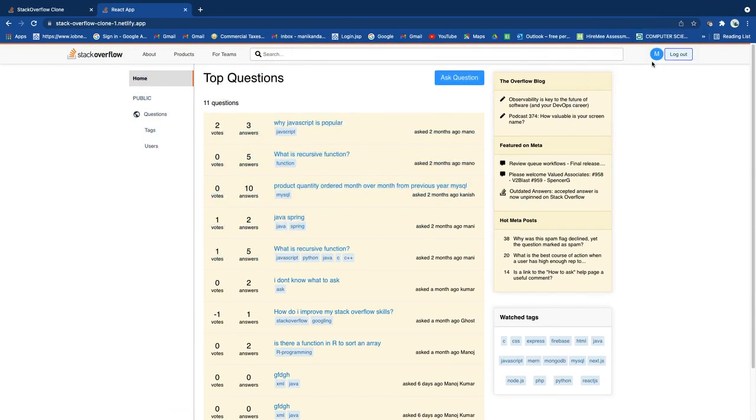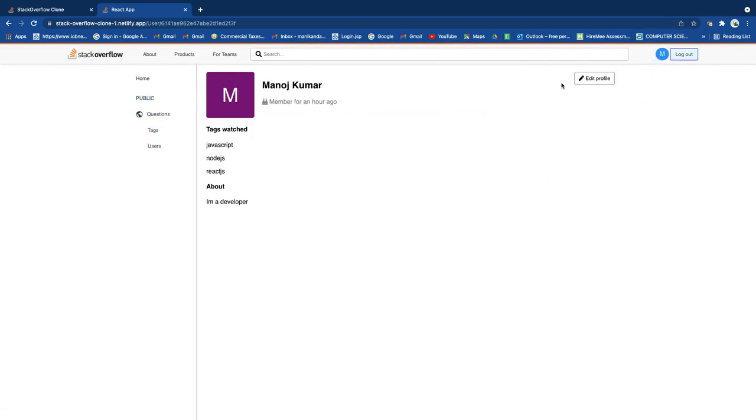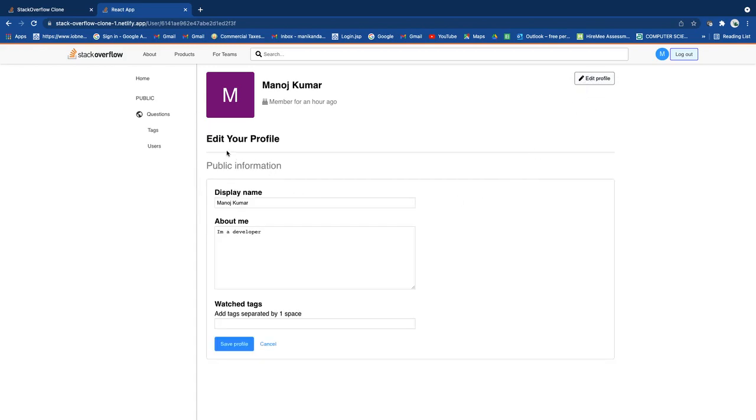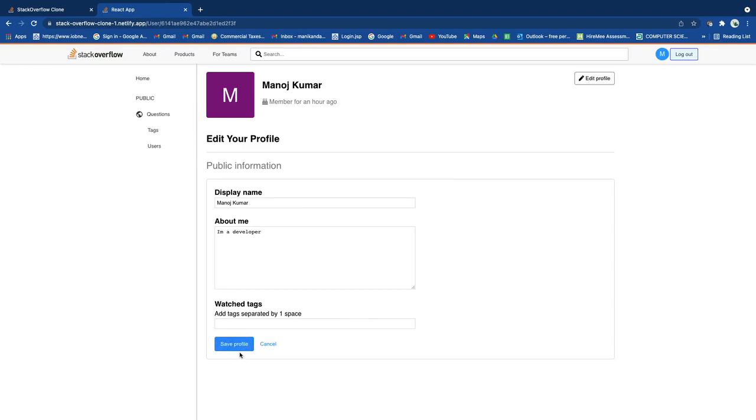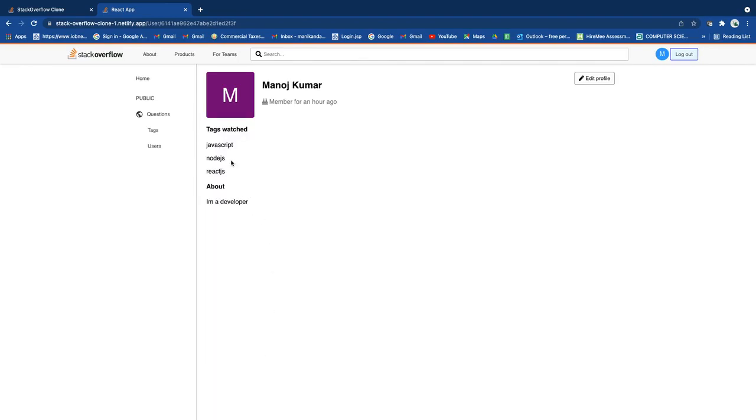If I go to Manoj Kumar's profile, you can see we got an edit profile button in here, which allows us to edit the profile with a simple form. So this form already has the name as well as about as well as the tags. So we can cancel this to display his tags watched as well as about, as well as he can also save his profile in order to update the tags as well as about.